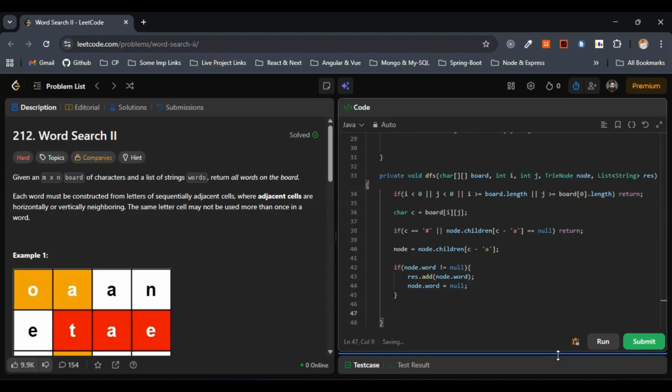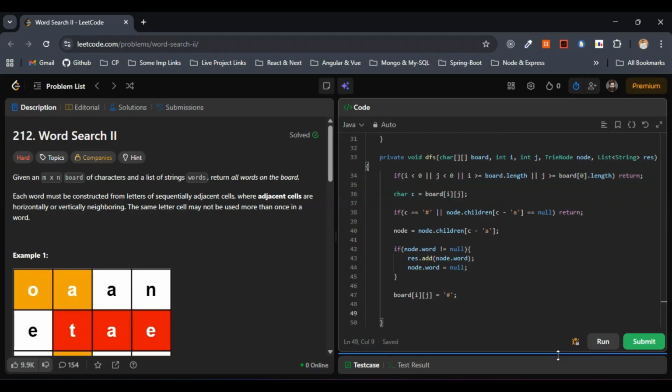Then we have to mark this one cell as visited if we have already visited it. So this one will be board of ij, let me go with, sorry, hash. We are just marking this one as visited. Let's explore four directions. We can go up, down, left or right. So I'll just go with a recursive approach. Let me go with the DFS here. Let me copy this one, paste it over here, DFS.